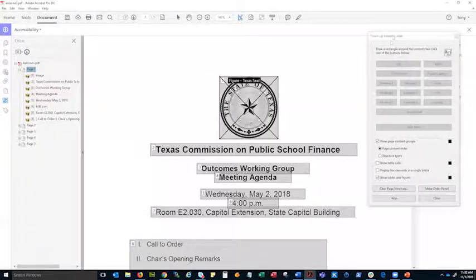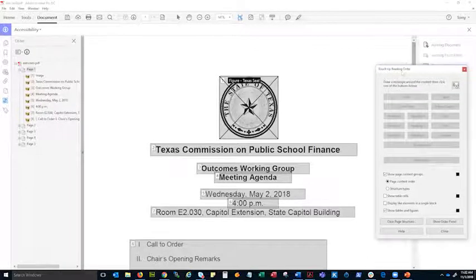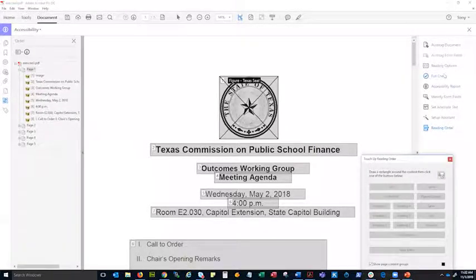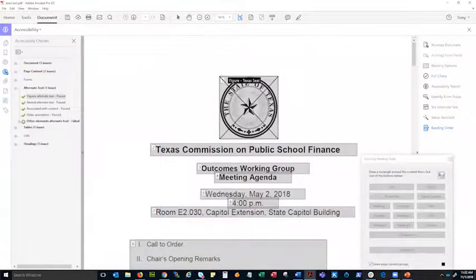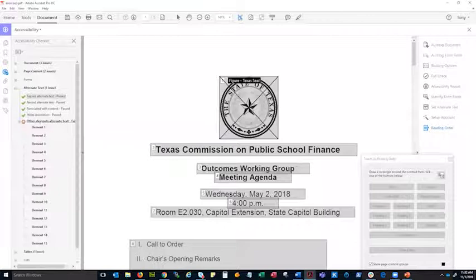So the reading order tool, like I said, is the best tool to use for accessibility, and it also gives you the option to see the reading order of your document. So I fixed all those figures. I'll do a full check. It passes that now. There's other alternate text issues here. Like I said, if you expand and click on the elements or the errors, it takes you right to the issues.